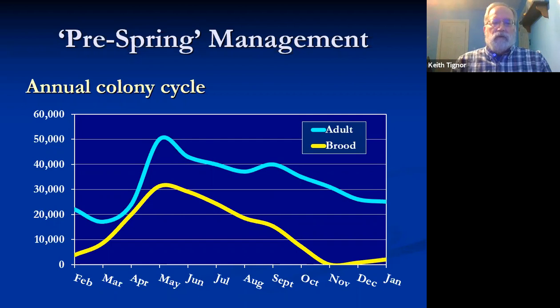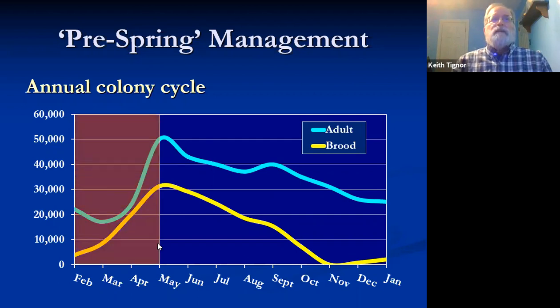And so if we look at that spring period, looking at that middle February through March and April into May, that's where most of the growth of the population is going to occur. We see most of the brood production. And so we want to be gearing our management to maximize the brood production, maximize the adult production, so that we can maximize the population of bees and the resources that they can gather in for planning for the next year, planning for the upcoming winter, planning for the dearth in summer, planning for the next spring buildup.